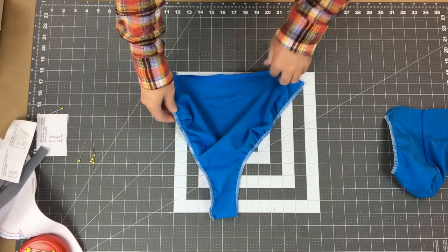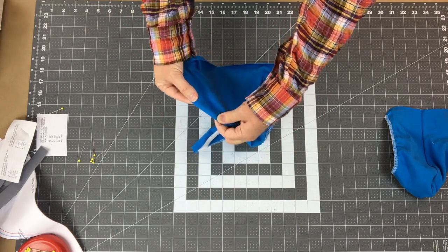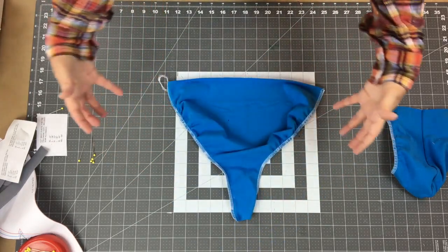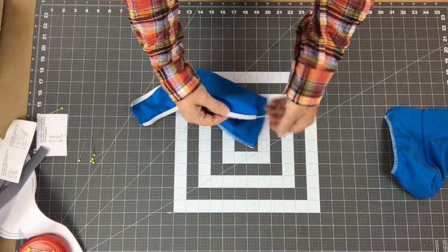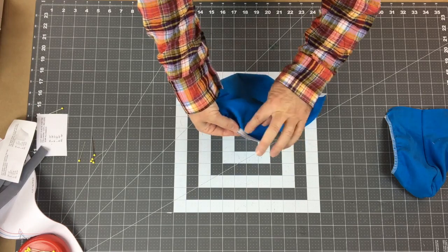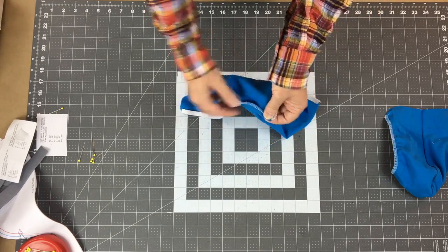The other thing too is we kind of need to stretch out the elastic, because once we turn this and put a zigzag on it, or even if you're going to use your cover stitch machine, it's stretching this area out. So we want to make sure that there's enough hold there, enough stretch there, kind of holding everything in. So now I'm actually going to turn the elastic over and I'm going to zigzag it. So this is the inside, and let's fold it over right here at the edge of the elastic. Let's fold it over, make sure it's nice and flush here on this edge.